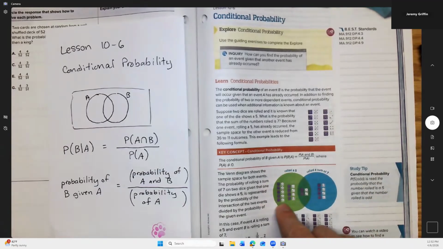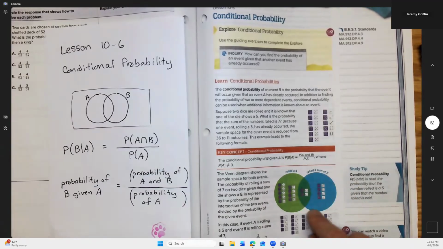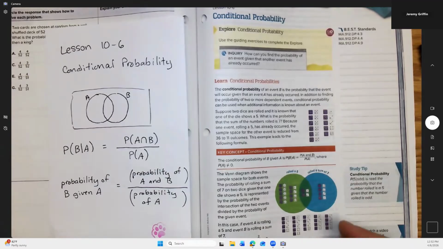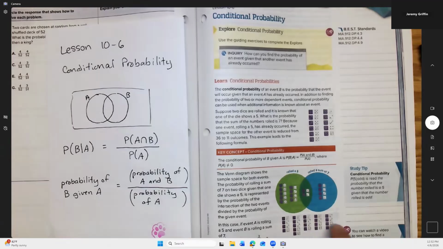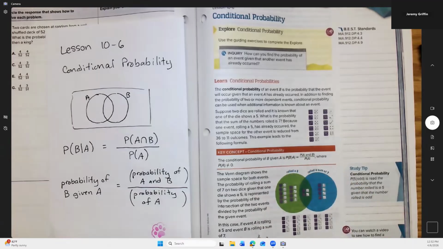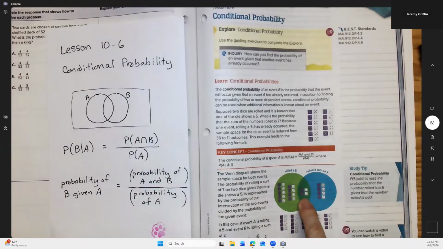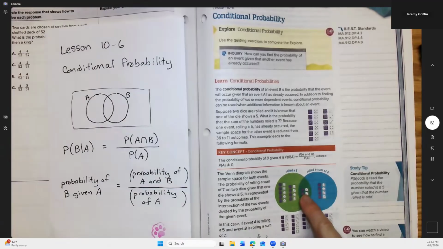One of the dice being a 5 is in this green circle. The sum equal to 7 is in this blue circle. Then, of course, there are a bunch of die rolls where a 5 doesn't show up and they also don't add up to 7, and those are all listed out here. So here's your universe of dice rolling. Now, there is some overlap between rolling a 5 and summing to 7: either roll a 2 and a 5 or a 5 and a 2.